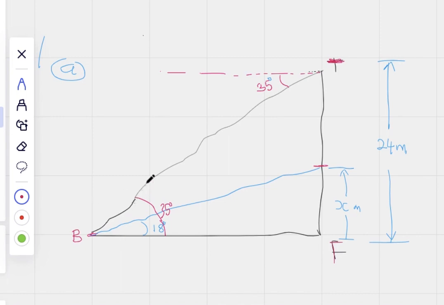If you want to find the longest side, which is the hypotenuse, from the boat to the top of the cliff, then we will look at the opposite over hypotenuse, which is sine 35. It will be sine 35. But however, let's take a look at what the question wants us to do.